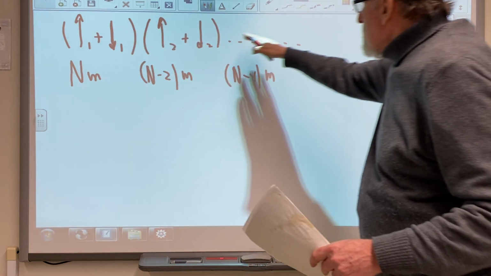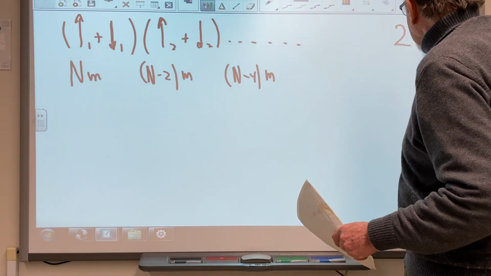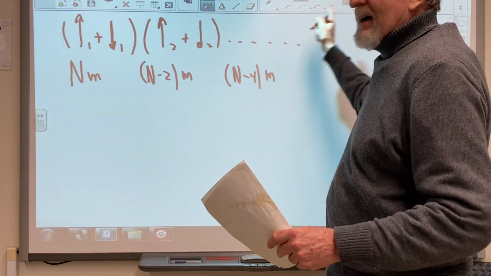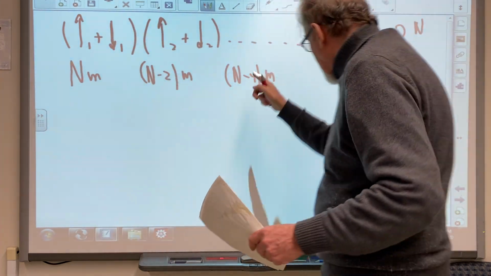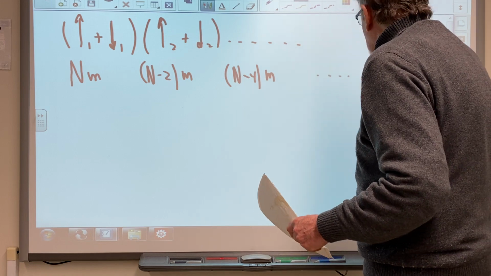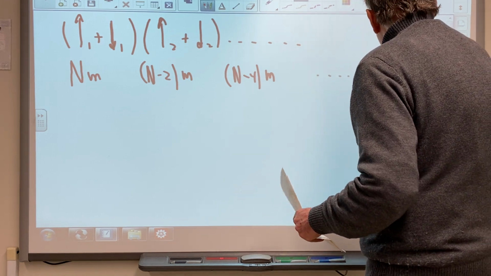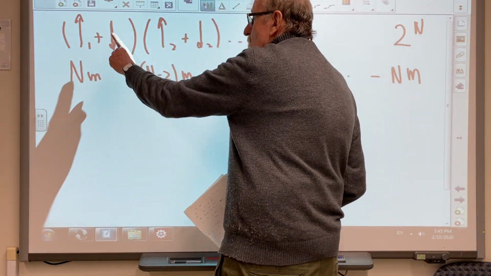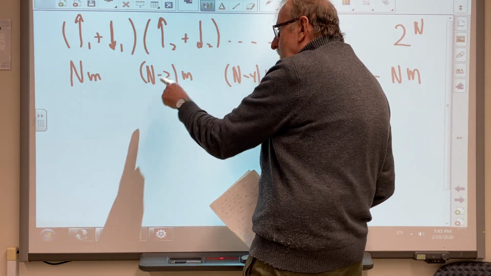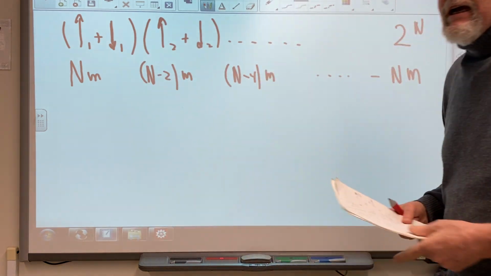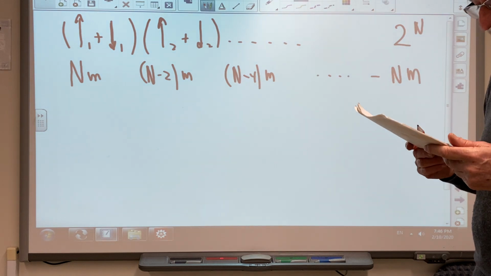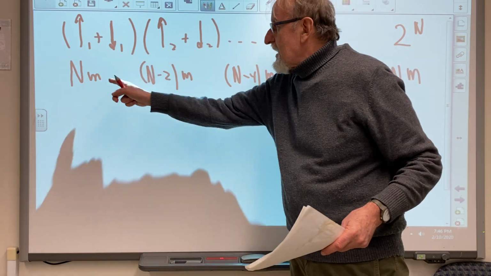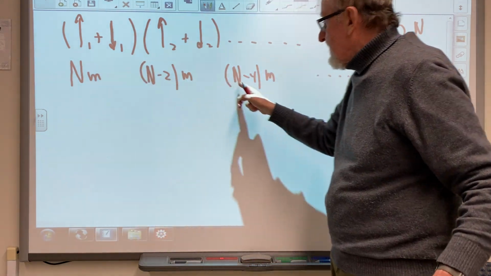No. Among all these 2 to the n states, I will have some that will have energy n, corresponding to when I pick all plus signs. There will be some that will have, I am writing here the energies, and I will go all the way to minus nm. This corresponds to the n choices up. This corresponds to when I choose n minus 1 up and 1 of them down, and so on. My problem is, as I said, to calculate precisely how many I have in this state, how many in this state, how many in this state.